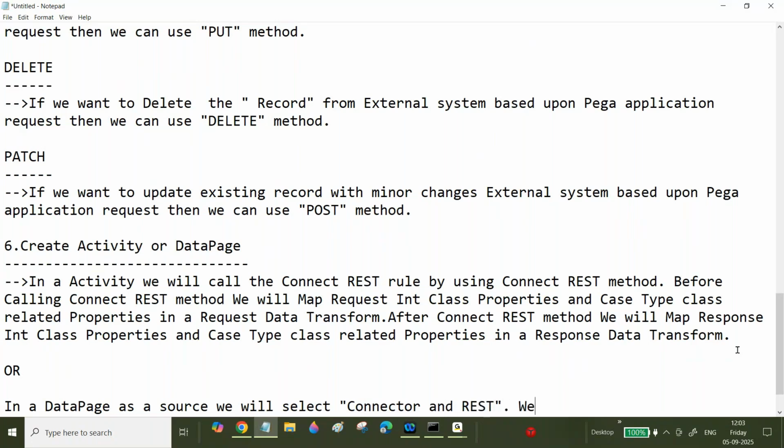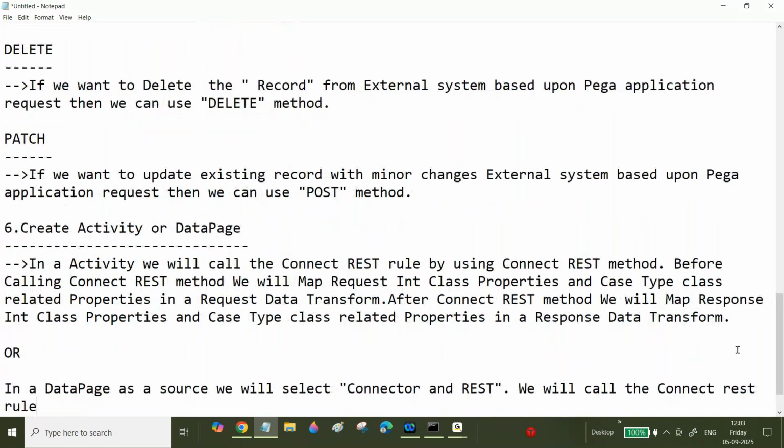Now we will call the connect rest rule, comma, the request data transform and the response data transform.